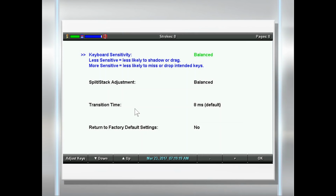If the key comes out even when you don't want it, choose Less Sensitive and press the Less button. If the key doesn't come out when you want it to, choose More Sensitive and press the More button.